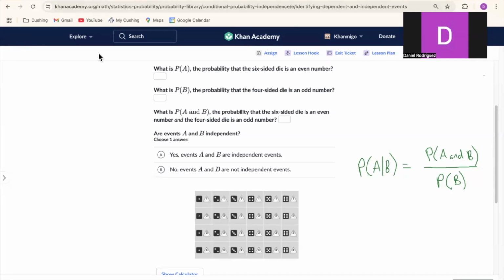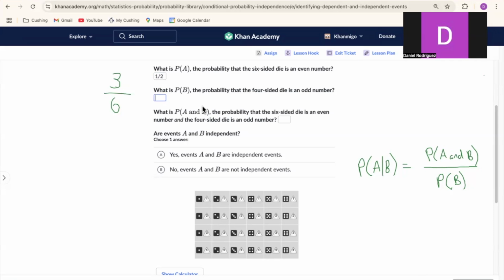So there are six sides on a die. What's the probability it's even? The even ones are 2, 4, and 6. So you can think of it as 3 out of 6. If you want to be exact with it, 3 of the sides of a die out of 6 are even, but you can also very simply say half of the time it's an even number, half of the time it's an odd number. 3 over 6 reduces to 1/2. So you can certainly just put in 1/2 for this. Half of the time you roll a six-sided die, you'll get an even number. And I think that's true with a four-sided die, half even, half odd, because it's 1, 2, 3, or 4.